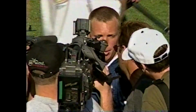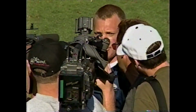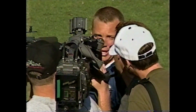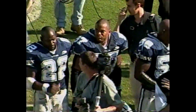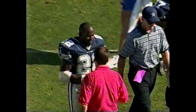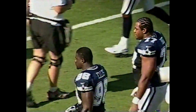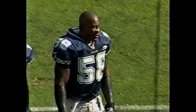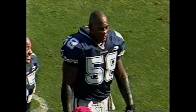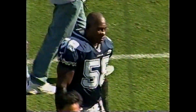So the Cowboys victorious in overtime. They are now 2-3. The Panthers drop to 1-3. And Kenny, the amazing thing is Cowboys struggle with their pass game all day long. Their run game and Emmitt Smith kept them in it. And then in overtime, Troy Aikman throwing to all his receivers looked absolutely outstanding. So the Cowboys over the Panthers in overtime, 16-13 here in Charlotte.